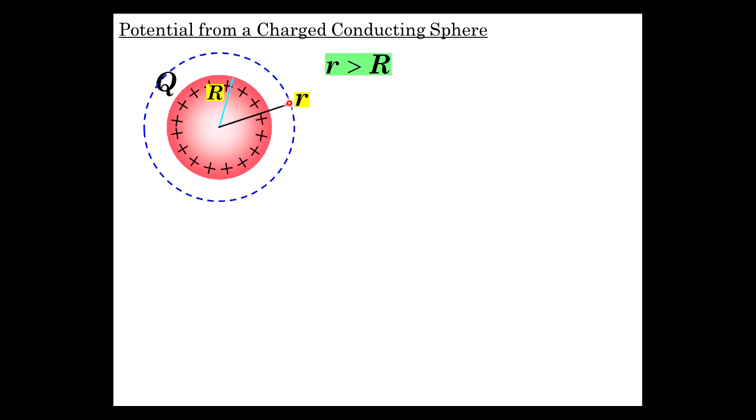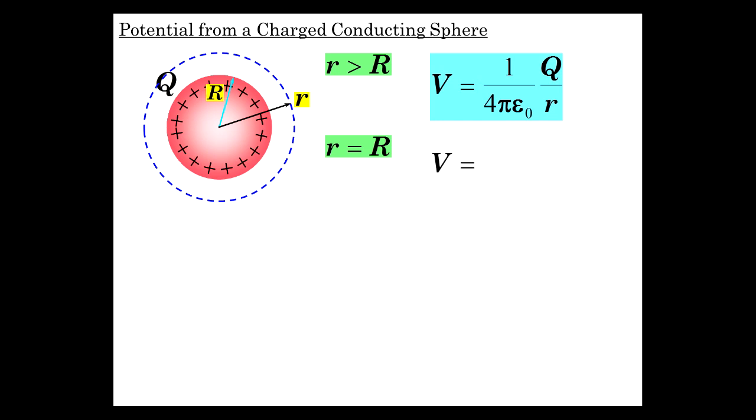We're going to put a Gaussian surface, even though officially it's not a Gaussian surface. It's just some radius r. And at radius r, we're going to consider what is the potential. So for little r greater than big R, well, this looks like a point source, as you would probably guess. So V is kQ over r. Nothing different from just a regular point source. Now at little r equal to big R, namely at the surface, we have just the same idea. It's just kQ over big R. So that's the potential at the surface and beyond.